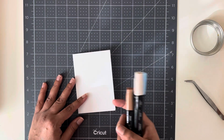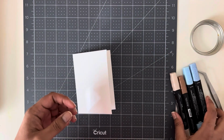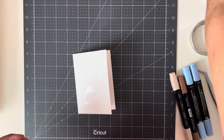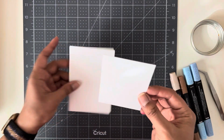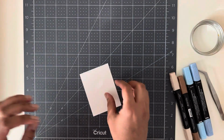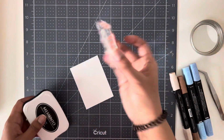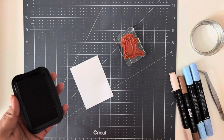Actually, it's going to be 2-layer because we're going to stamp the otter onto a separate piece of paper. So I'm just going to grab that actually. Yeah, so I'm just going to stamp him first. That's the first thing we're going to do. And there he is, mounted on. They're really cute.